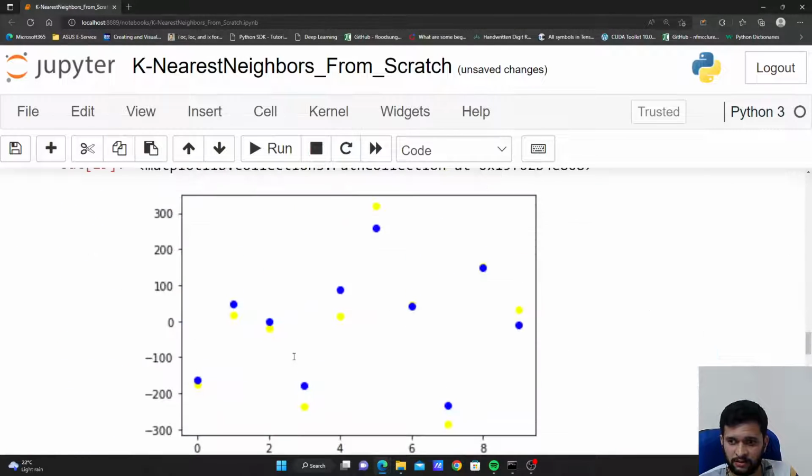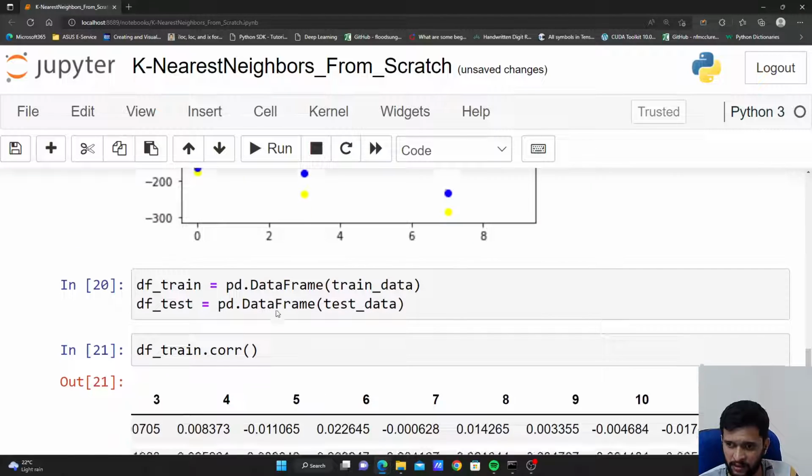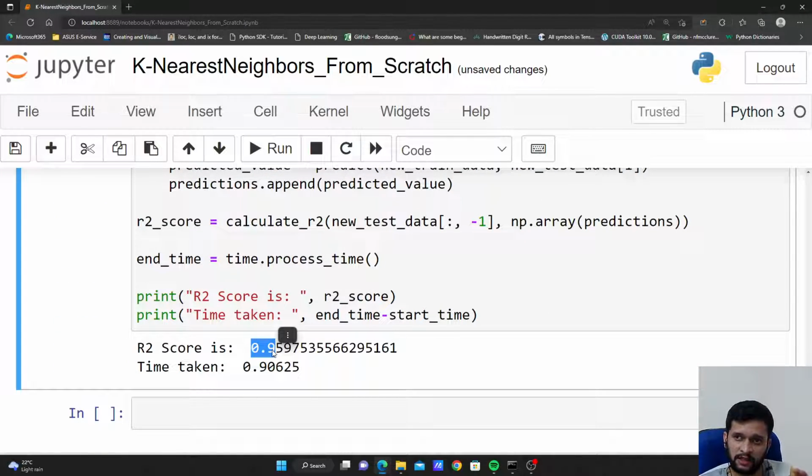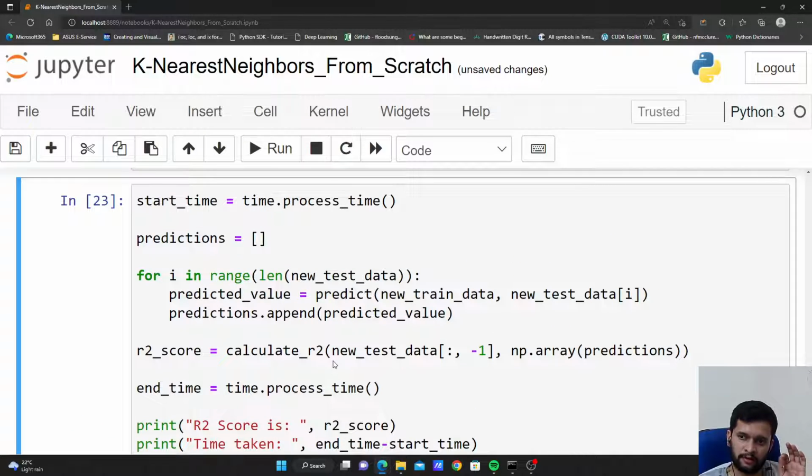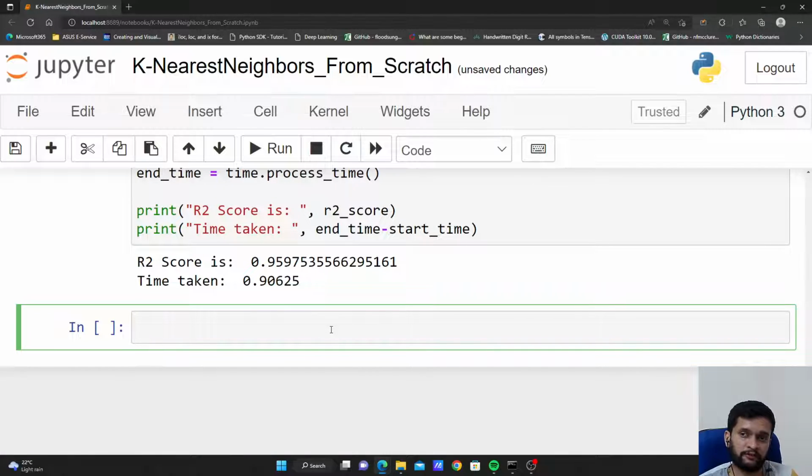Earlier it was 0.81, right? And now it is 0.95. There is a significant improvement in our R2 score because we have done away with the features that are not required to predict the value of our target variable. So those variables which are not related with the target variable were actually bringing down our R2 score, right? So we have successfully identified them using the correlation matrix, and we have weeded away those columns which are not related with our target variables. Okay. Now you see the effect of the columns or features which are not important, how this affects our model.